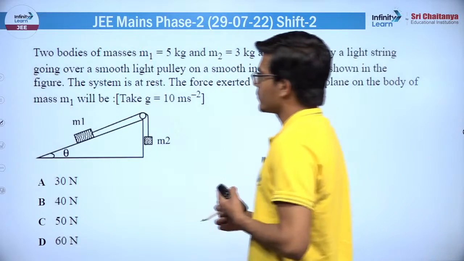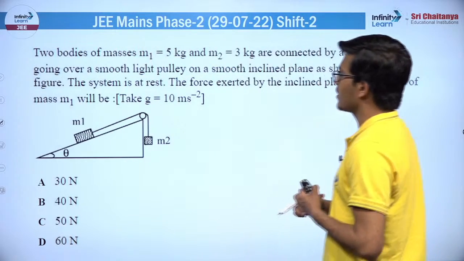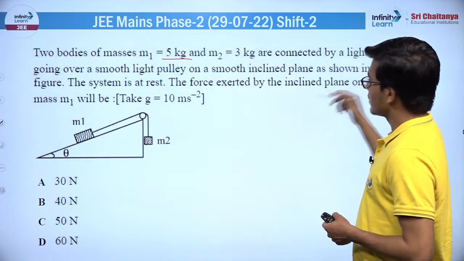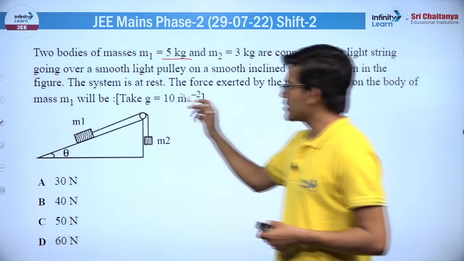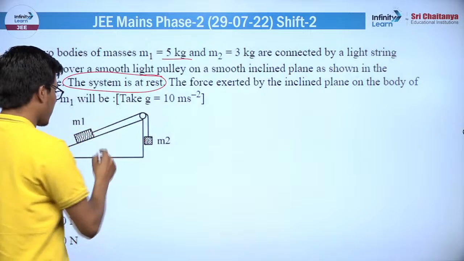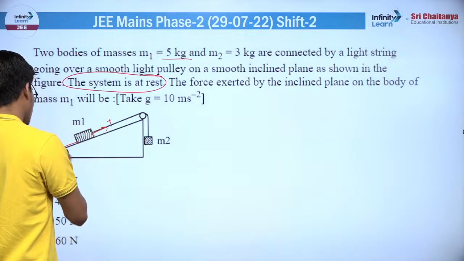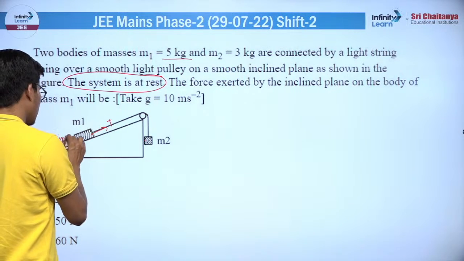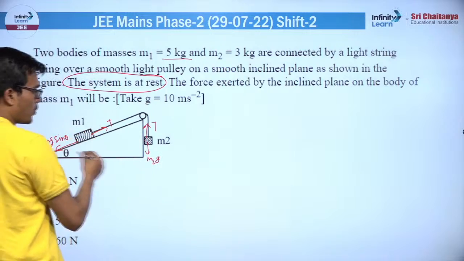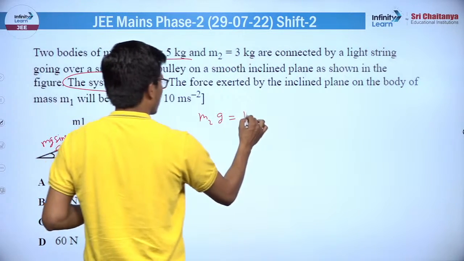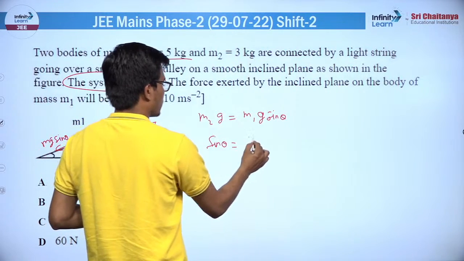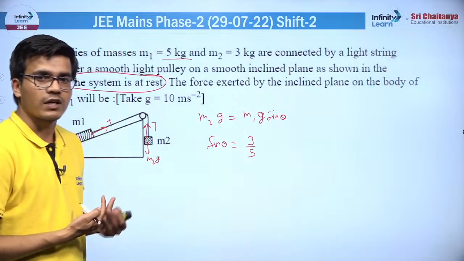Moving to the next question, a very simple question from NLM. A smooth surface is there. You are having two bodies. One is having mass 5 kg, this one is of 3 kg, connected by a light string, smoothly. The important thing is the system is at rest. Just focus on this particle, how it can be at rest if the tension and the mg balance each other, right? And if the system is in equilibrium, then tension will be equal to m2g. So the net pulling force should be 0, meaning m2g should be equal to m1g sine theta. From here you can write sine theta is m2 by m1, 3 by 5, right?